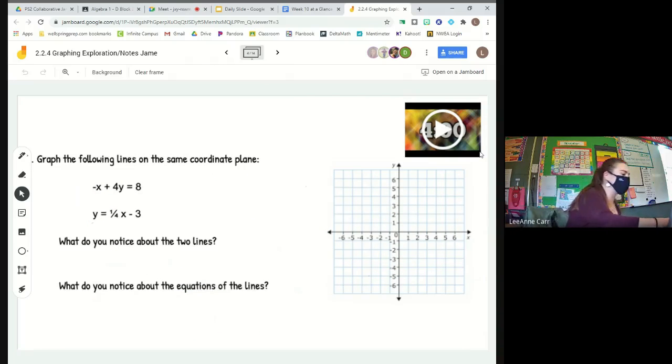Now I want you to try about the same thing. We're going to graph both of these lines, but this is a little bit different. You're going to have to rearrange this top equation. Think back to what we did last week. It's not in y equals mx plus b form, so you're going to have to solve for y first. Remember, use your SAD map and get y all by itself first, and then graph both of those equations. I'll give you about 2 minutes here. I'm going to do a lap, and then I'll be right back. Virtual people, be ready. I'm going to call on somebody. I don't know if it's in class or virtual, so be ready.